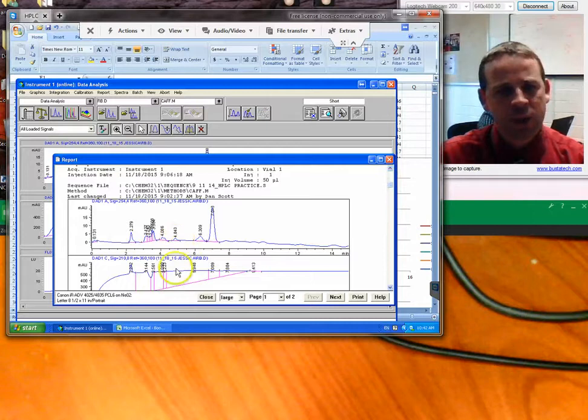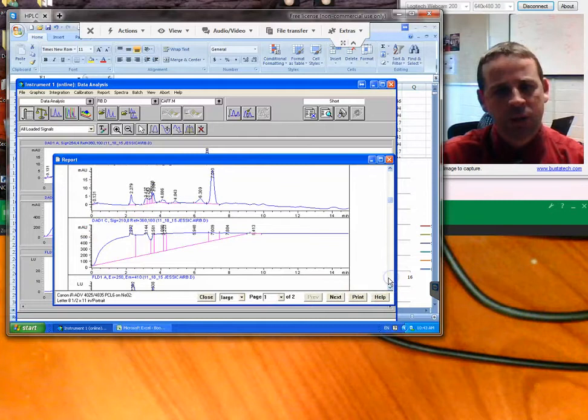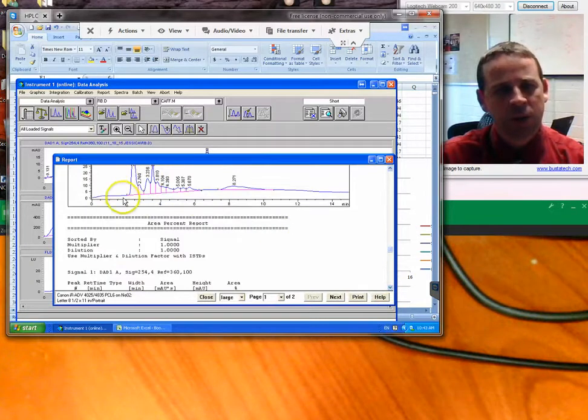You'll note that there's multiple, maybe there's just one, but often there's more than one chromatogram. We call this whole thing right here one chromatogram, and here's a second one down here. And then if we go even further down, we're going to see a third one down here. Each one is looking at a different wavelength of light to see how the chemicals that came off absorbed at those wavelengths.